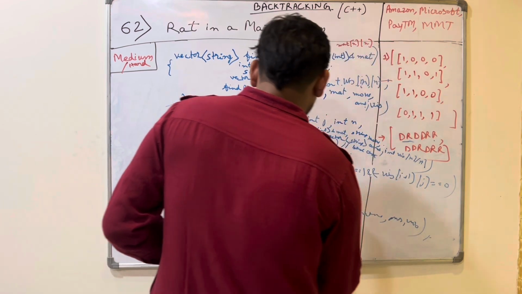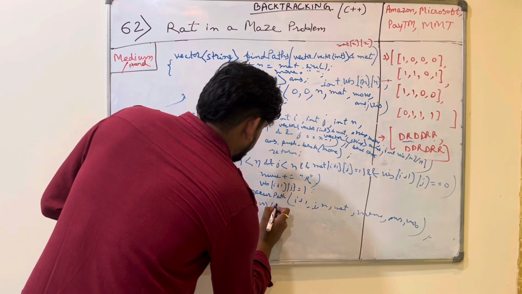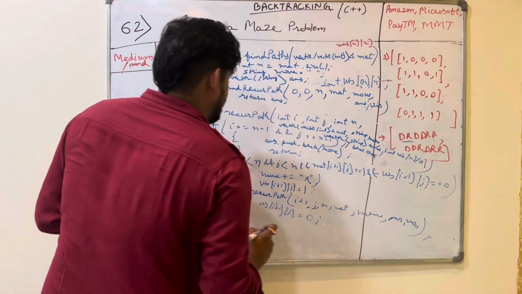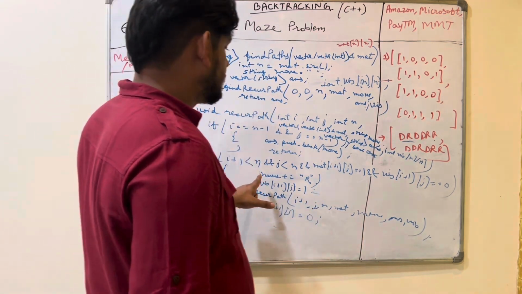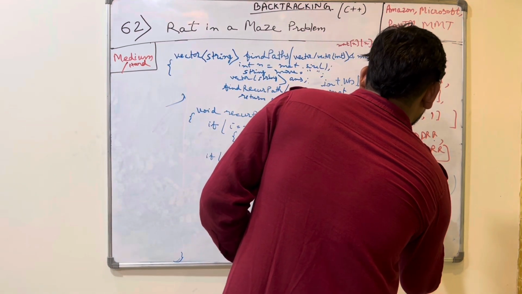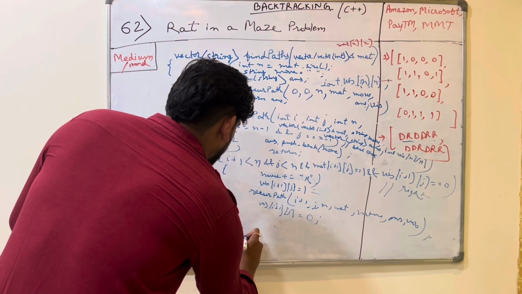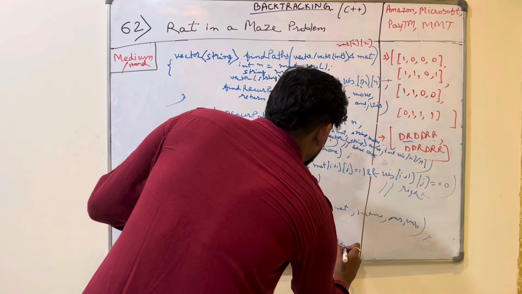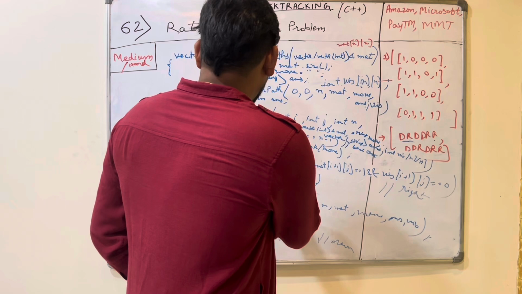Okay, so once I have given this, I need to make this visited i plus 1j again as 0. That is required. That is that backtracking logic. So this is for down, this is for right. Okay, similarly we will follow for left, up and down. Okay, so what you will do for down, i j plus 1.